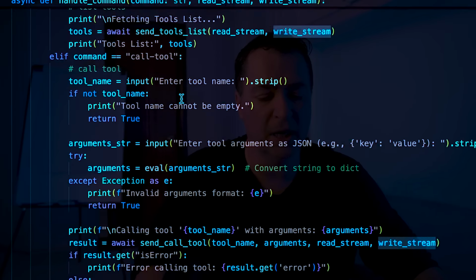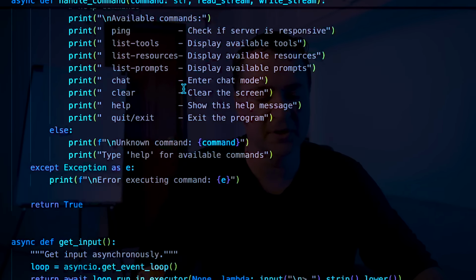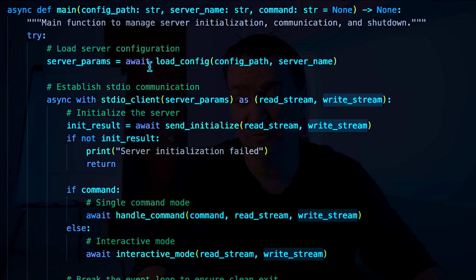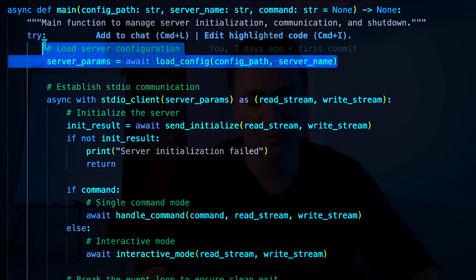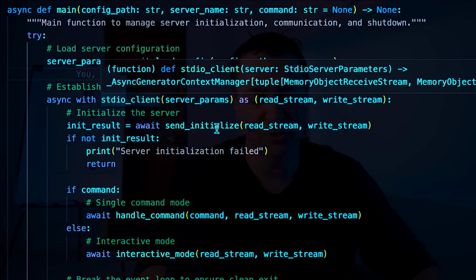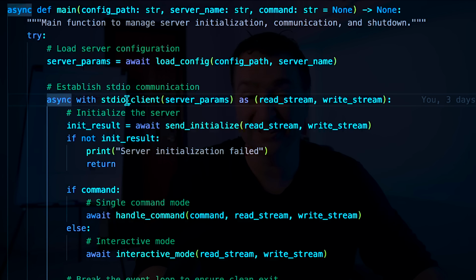And then if I go down a little bit further in my main, just before I call that handle command, you see the first thing that happens is I load my server configuration. So await load config. And then I establish standard IO communication. You see this async with stdio client.